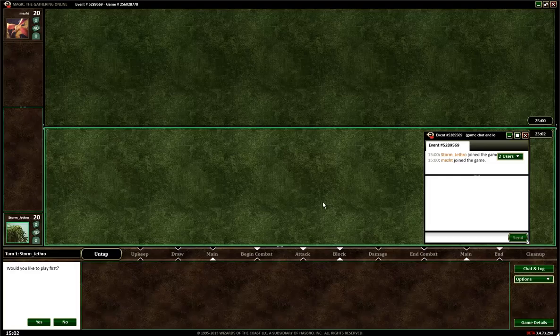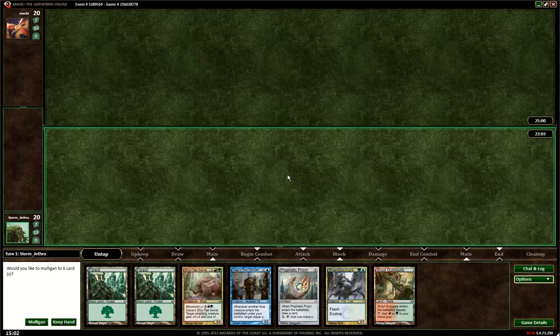Okay, so here we are for the first game. We won the die roll, so yes, we're going to play first. And we're getting this hand. This hand is a little bit awkward because we are aiming for a tempo deck, and this hand does not provide us any tempo at all.